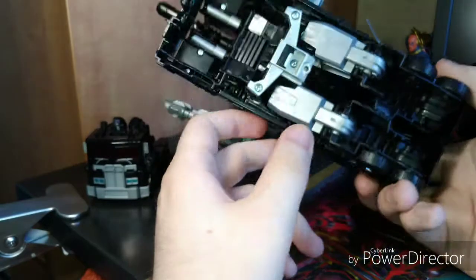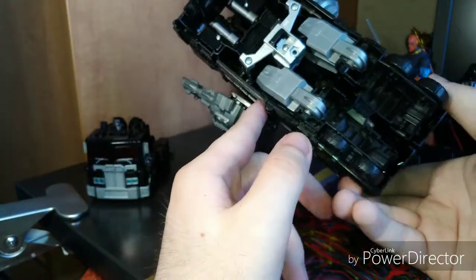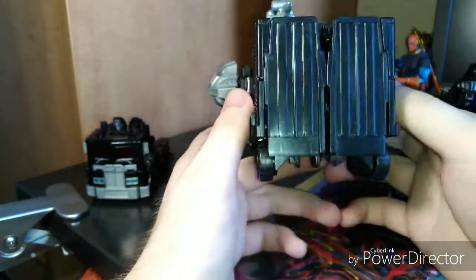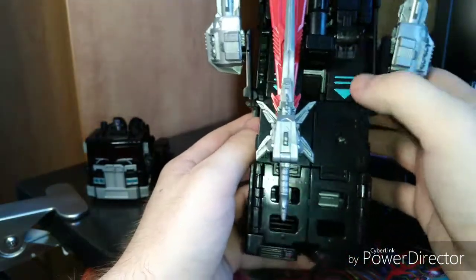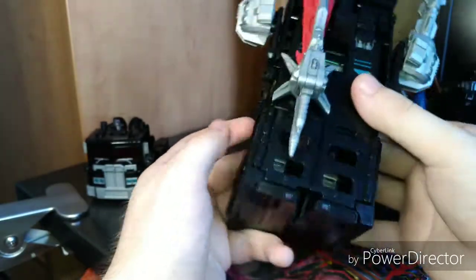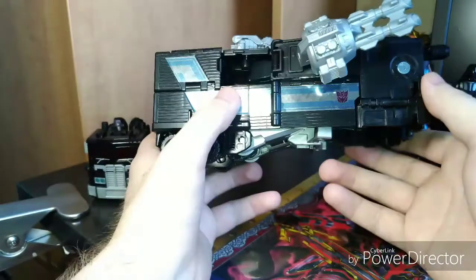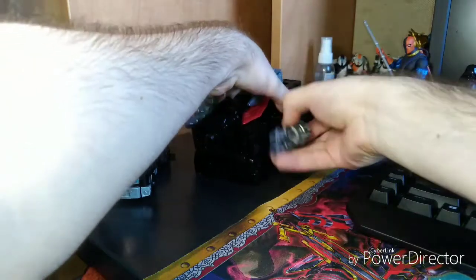Front, back, bottom is kind of hollow, but it's not too kibbly. Back looks pretty clean. Top's pretty clean, like I said. Like on the Optimus, these would be red, so this looks a lot cleaner, and the stickers look good. And here's the other side. The stickers on here are a lot straighter. So yeah, that's pretty much it for the vehicle modes.